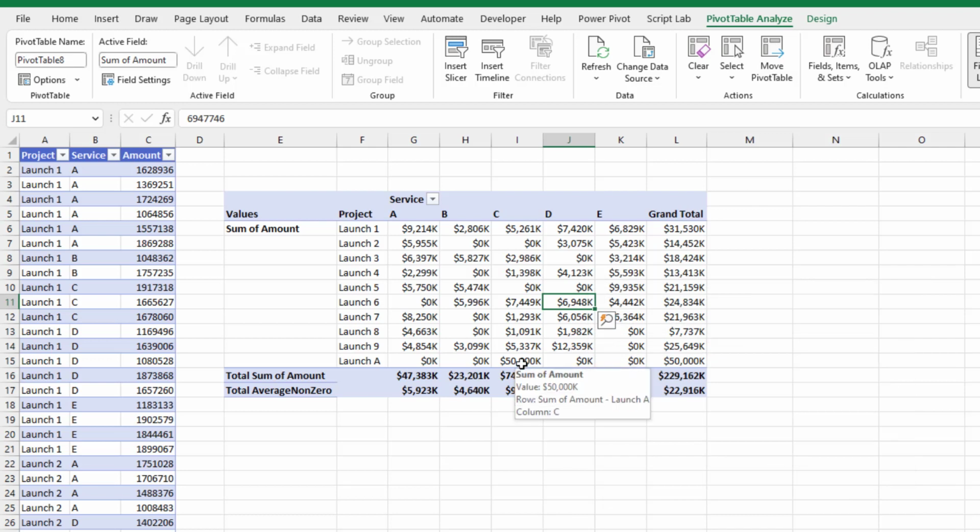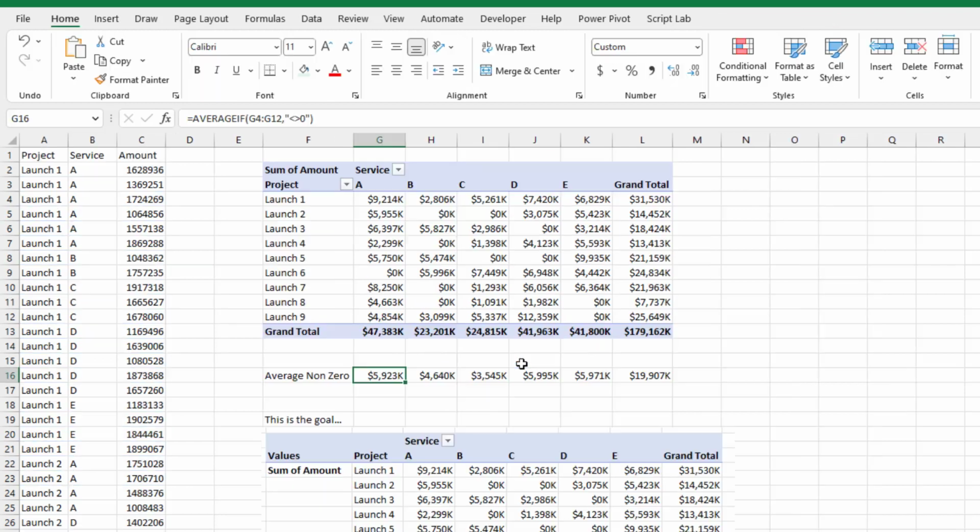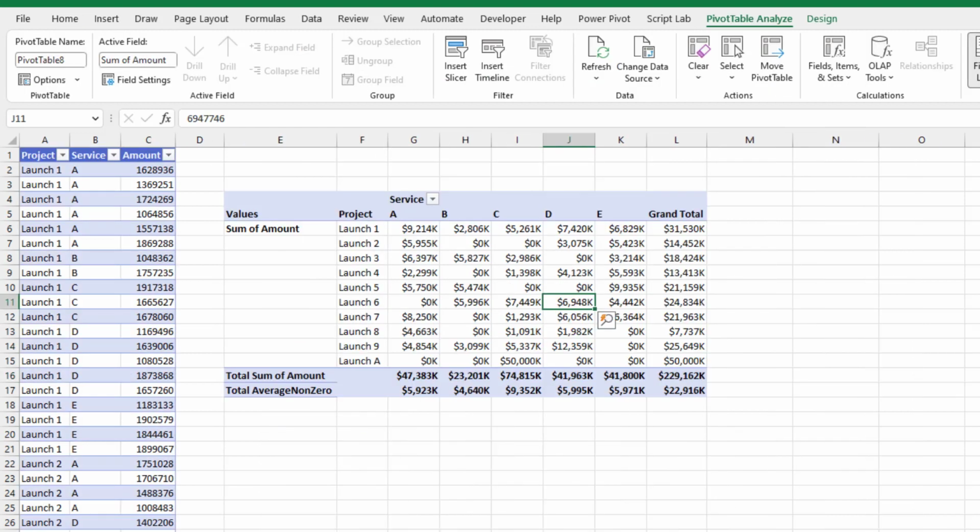The big problem is just getting those rows hidden and then adding the rows back in as we get to new launches. If this was me, I'd go back to the average non-zero method here. Although, I mean, that has problems as well because you're going to have to edit that formula. So, I don't know. I guess I could go either way. The big question, for those of you who watched this far, do you have a different way that you would solve this rather than what we have here? Let me know down in the YouTube comments below.